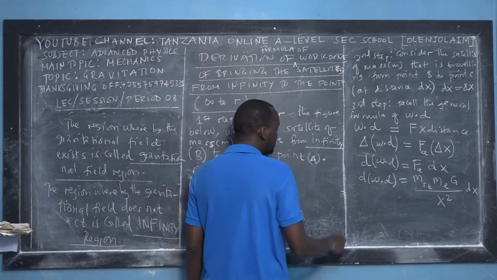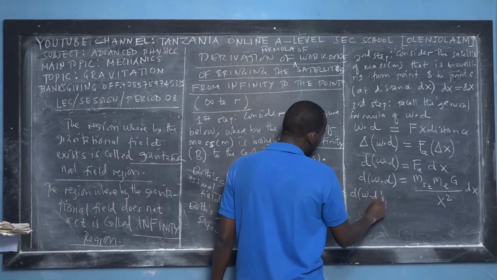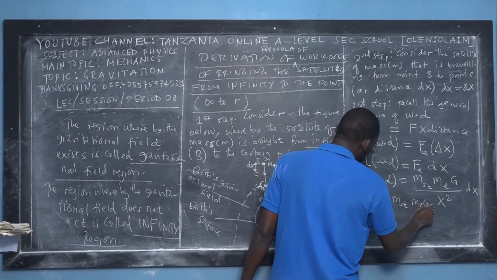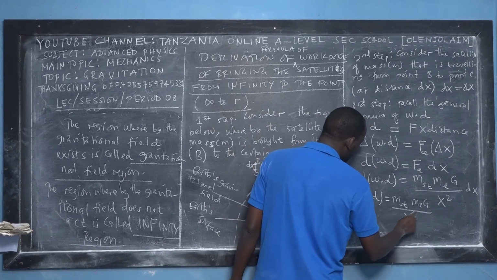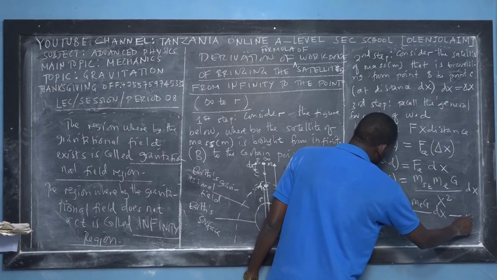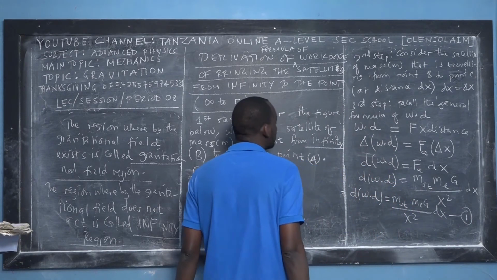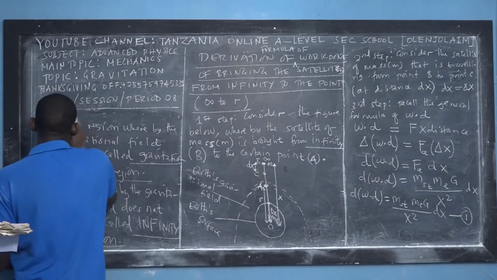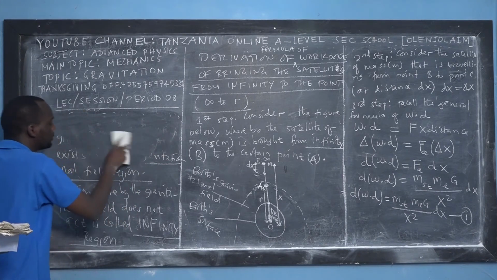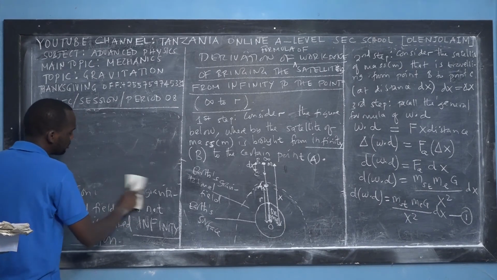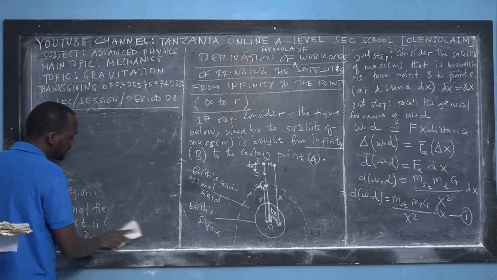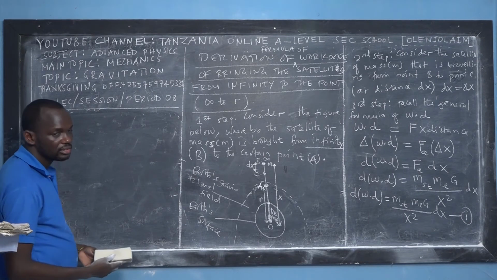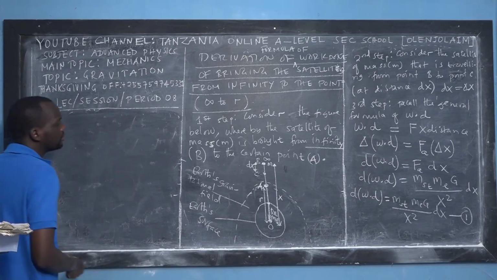So that's a very important mathematical relationship. Work done is equal to the mass of the satellite, mass of the S, universal gravitational constant, times x squared, dx. This is one of the equations. Then go for the first step. After having the formula, the general formula of the small amount of work done required to bring a satellite to move a few angstroms or a few nanometers, right? And then we say that we got the first step.